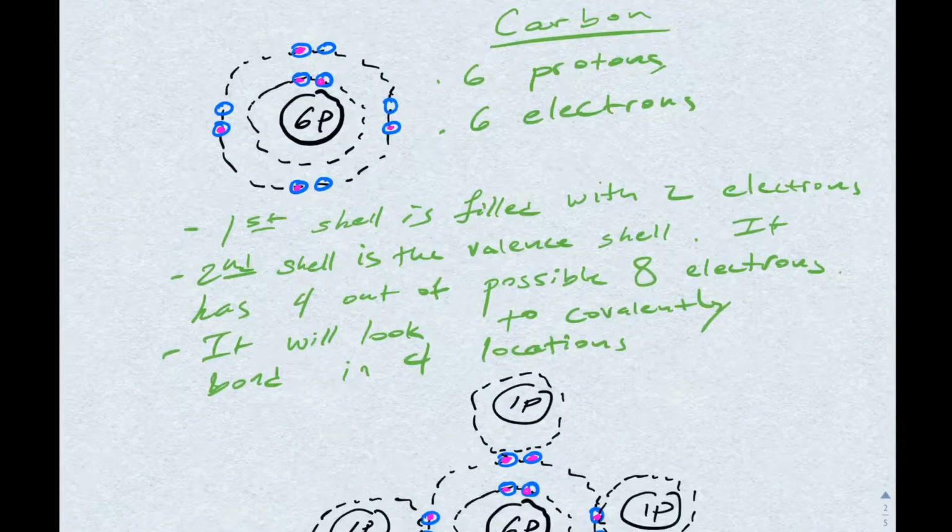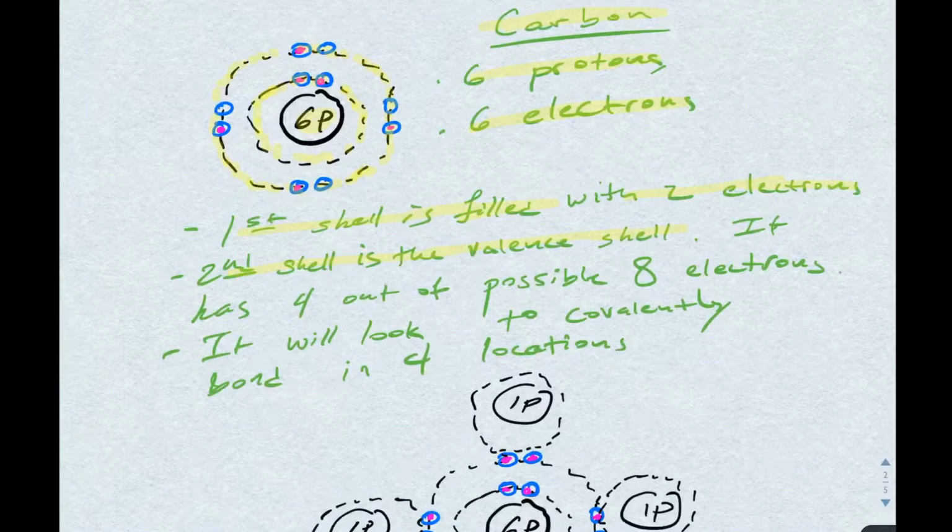Let's see what the carbon atom looks like. So a carbon atom has 6 protons and 6 electrons typically. Here are the 6 protons in the nucleus. Here is the first orbital, but the first orbital can hold up to 2 electrons, which are right here, which means we have to create a second orbital in order to add more electrons, because we need to get to 6. Now, the second orbital, in this case, is the valence shell. The first shell is filled with 2 electrons. The second shell is the valence shell.